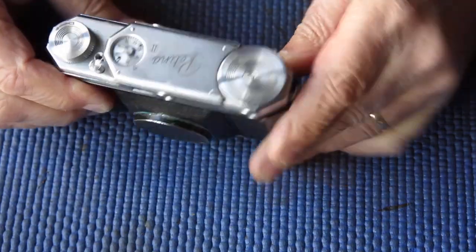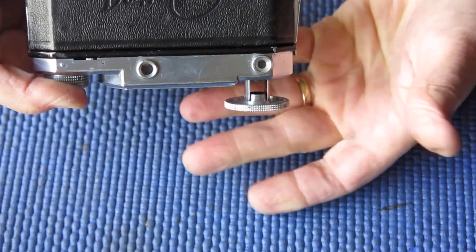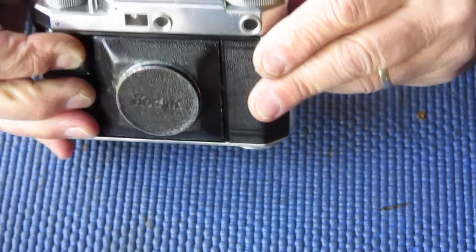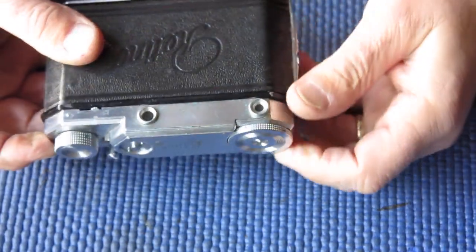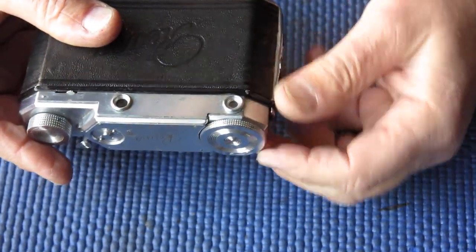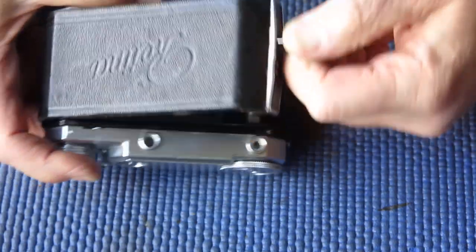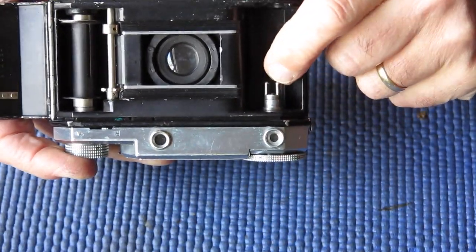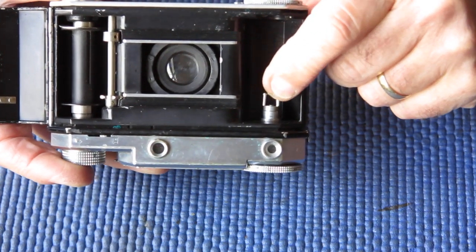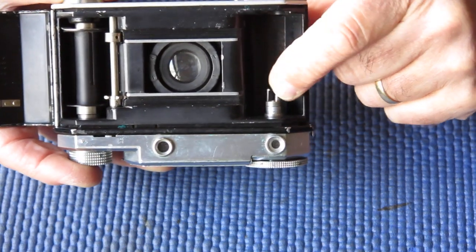To remove the rewind knob on these, you may know that on this model the rewind knob shaft has got a cutout through it. That's because this is the rangefinder window at the back — the shaft must have a cutout so you can actually see through the window. It also means the shaft must lock into position under normal circumstances, which requires that the fork connecting to your film spool is free to rotate when you are advancing the film, otherwise the film just wouldn't move.